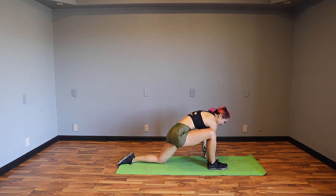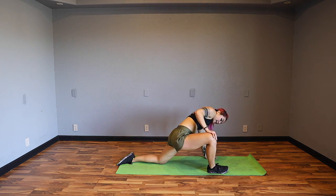All right, hands to the inner part of that foot. Walk that knee out a little bit to the right. Press the right knee out with the right hand. Getting that hip a little bit.